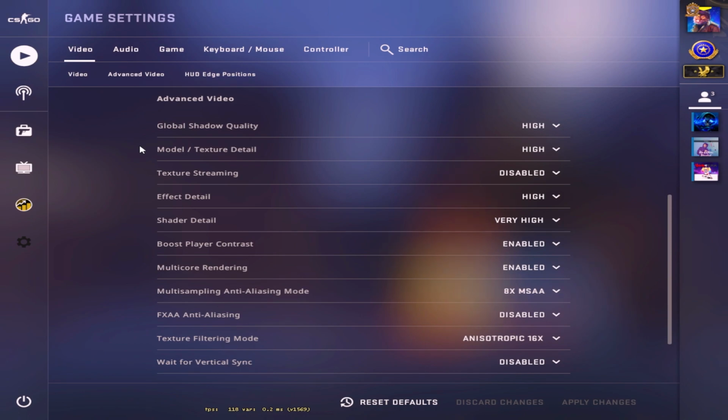When nades get thrown and they explode, you'll be able to see the smoke a little bit easier than your opponent if they don't have these settings. Same goes for smokes when they bloom or when they disintegrate. You'll be able to see through them a little bit easier around the edges. Molotovs, you'll be able to see through the smoke that comes through the top a lot easier. So things like that just make your life a little bit easier when you get into the servers.